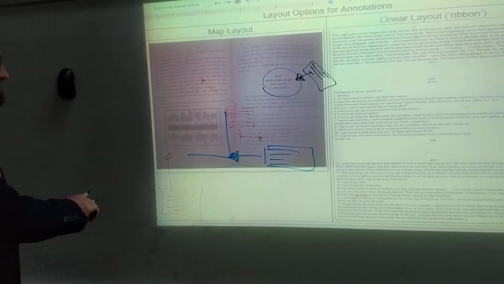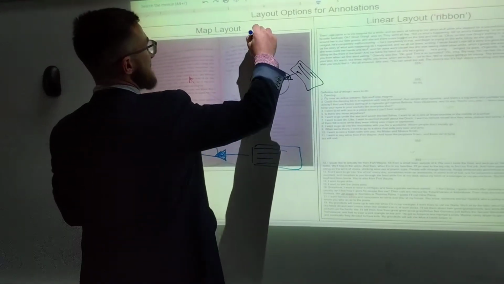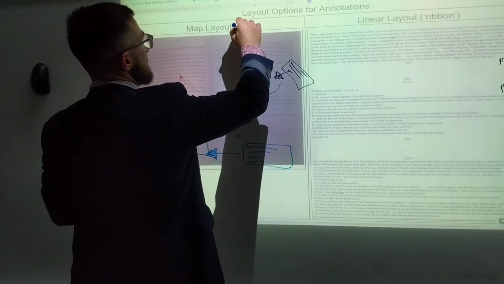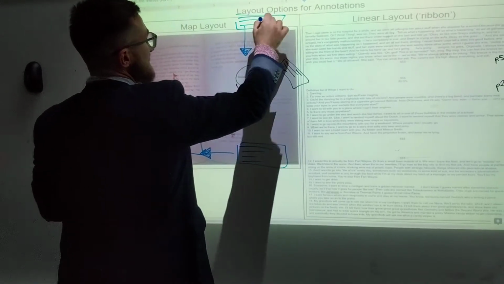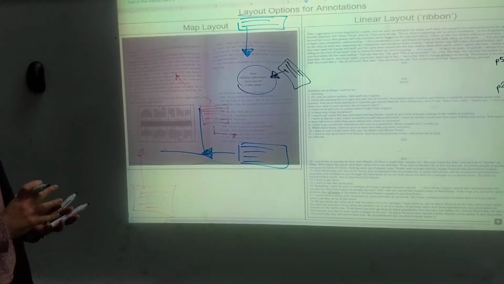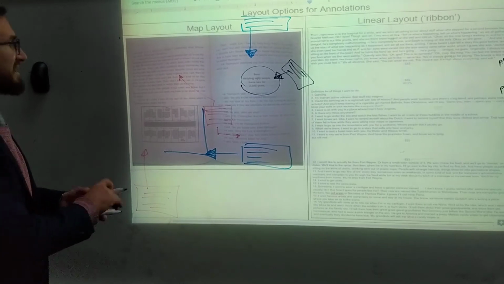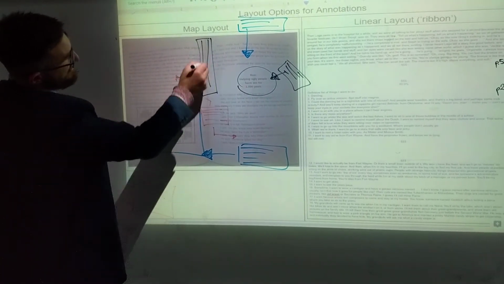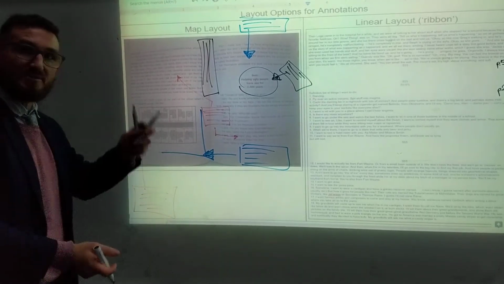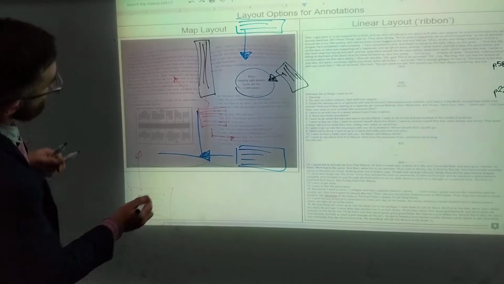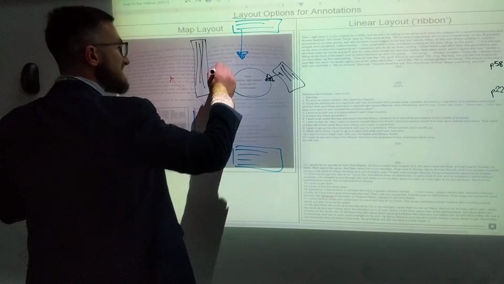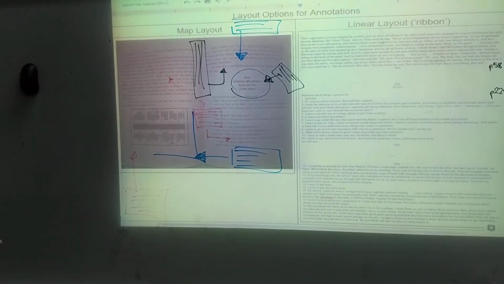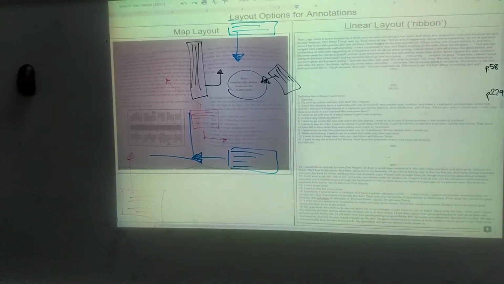You can add more ideas. You can go crazy with colour printing if that's going to help you. You can add blocks of text here, here, and here. We're not necessarily doing PEEL paragraphs. They're sort of like that. But again, you can use the borders. You can actually write down the page. Markers are allowed to rotate and shift and follow your thinking as long as we know exactly what parts of the text you're talking about. That's theoretically the old school way of doing an annotation for a book.